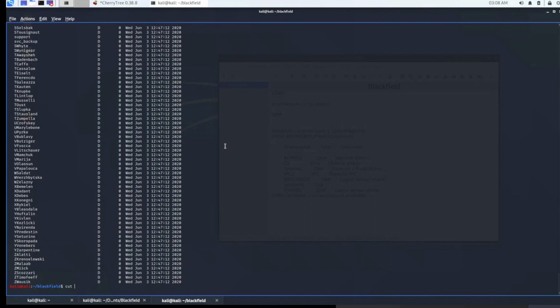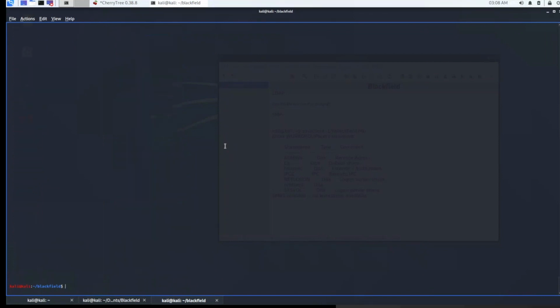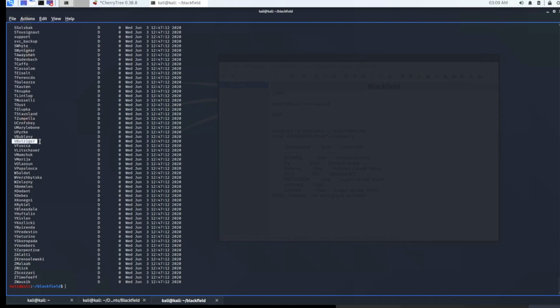Text parameter like minus d for delimiter, the parameter used to separate the fields. Let's use space for that, and f for which fields we want to access. So let's do f1. Okay, we need to give a file name too. So doing this we don't get anything. Okay, maybe we need to use a different delimiter. Do we have a space in here?